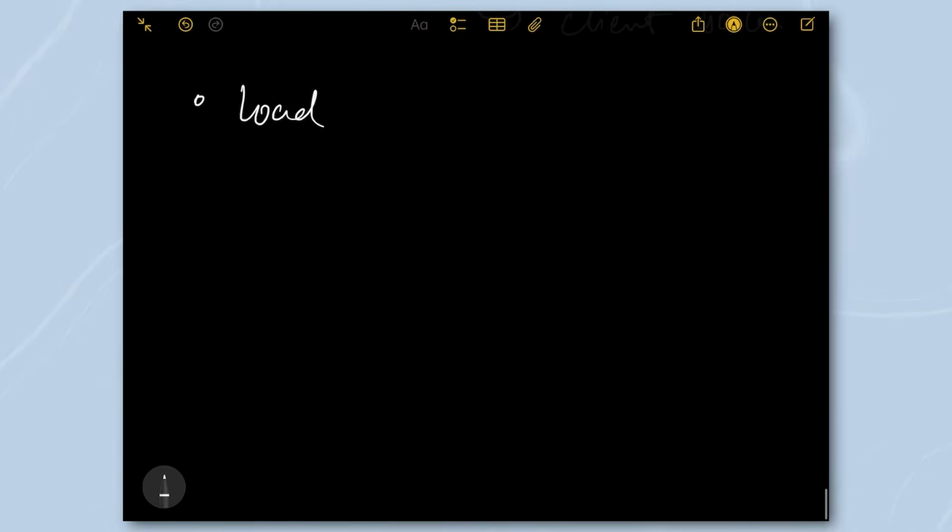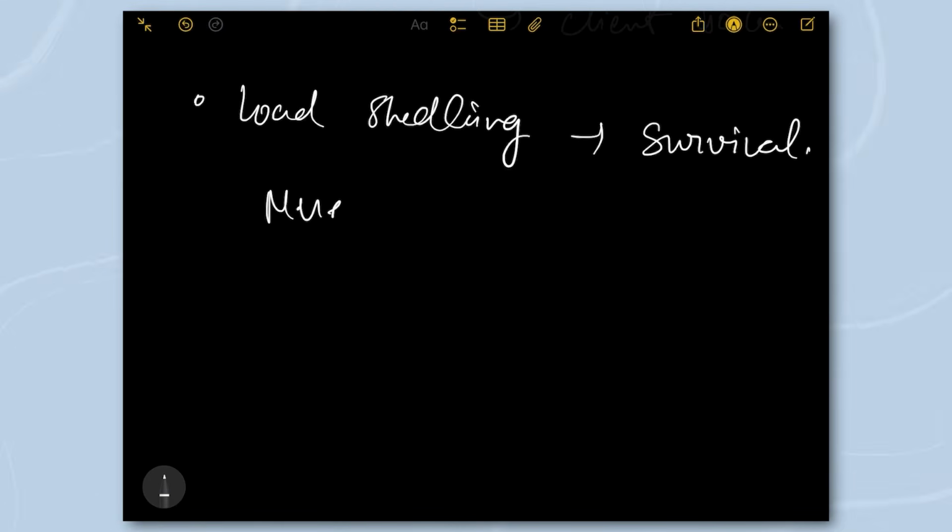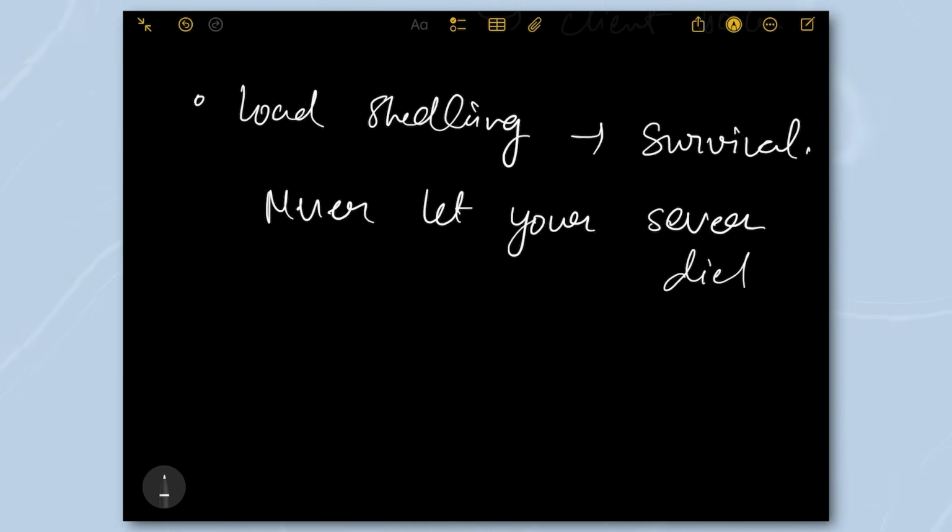And then load shedding. This is all about survival. Never let your server die. We try our best to protect the service from a global collapse, and it happens mostly inside the service, where your server binary lies, at the pod level. The goal is to keep the service running, even if it means dropping traffic. We are fine to serve low QPS, but we are not fine with our server crashing.